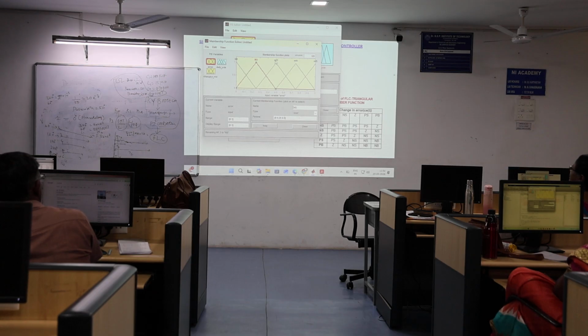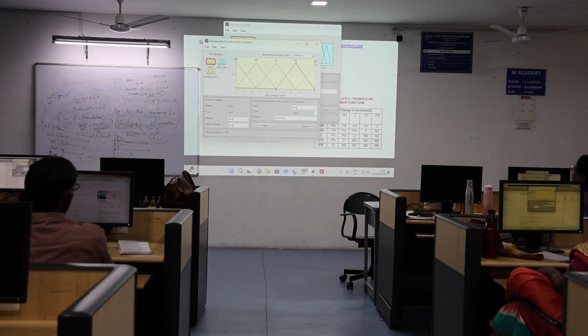And MF3 is 0. Then MF4 is positive small. And membership function 5 is positive big. I have to give like this. So I will get 5 membership functions for this.